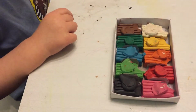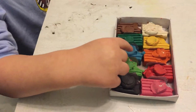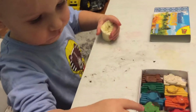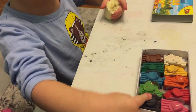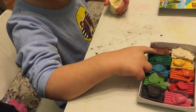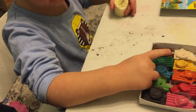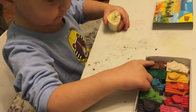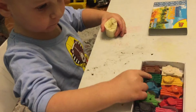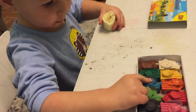Where is yellow? No, this is green. This is black. Blue. Brown. Green. Brown. Green. Blue. Light green. Blue.